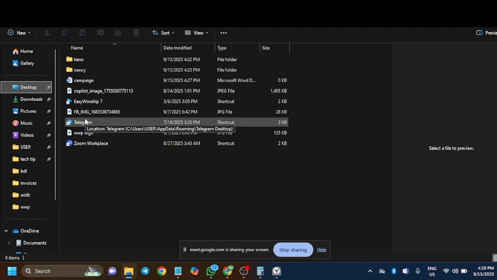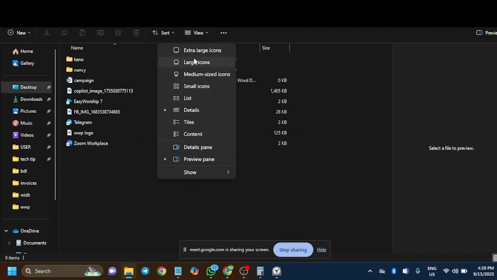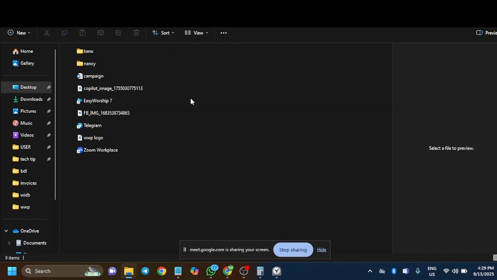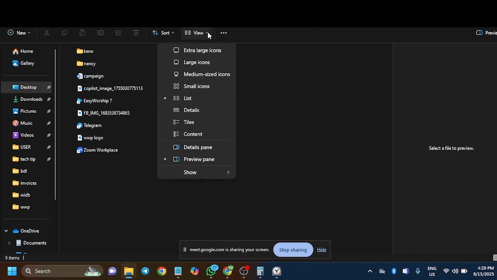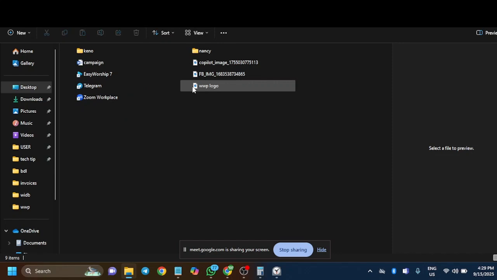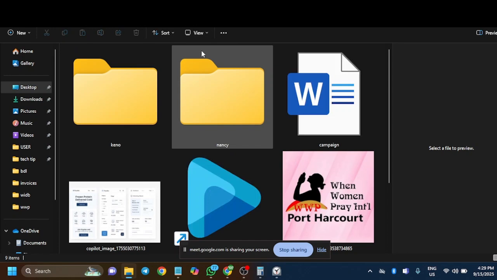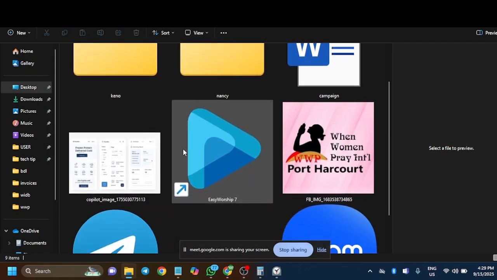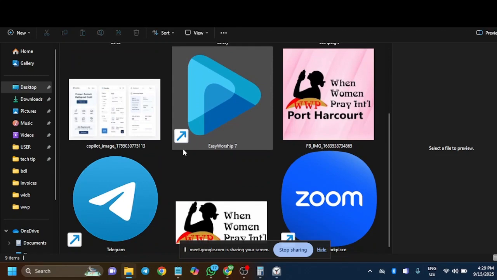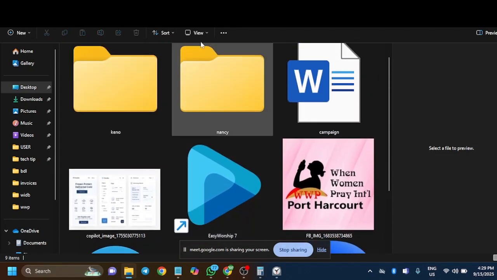Now you can see that the interface is looking very, very tiny. You can't see it. If you want to increase it, I'll come to this view. I'll click on view, and I can make it larger so that you can see it very well. Under view, if I click on list, I'll see everything in a list format. If I click on small icons, I will see them in small boxes. But because I'm teaching, I'm going to use very large icons so that you can see them. Can you see? You use your view to change the way you see your things on your file explorer.